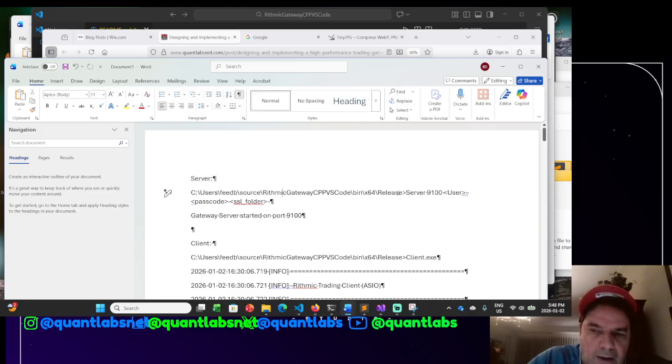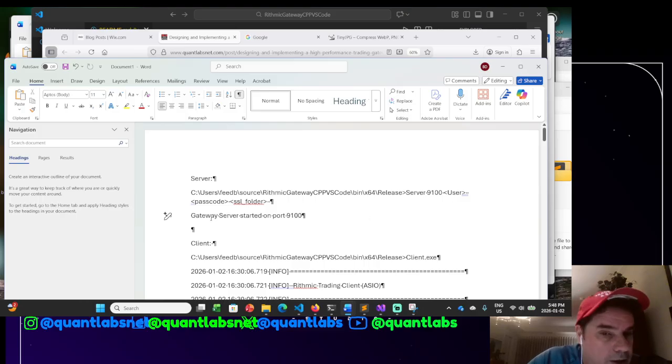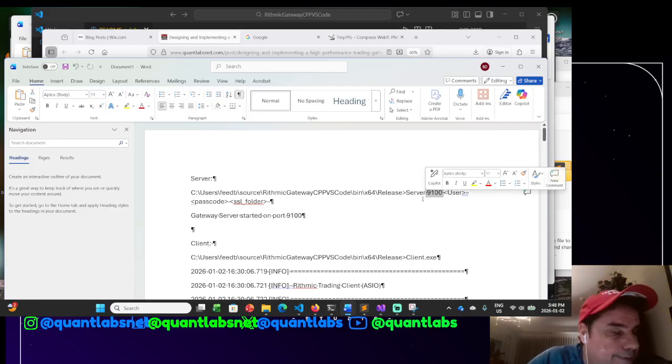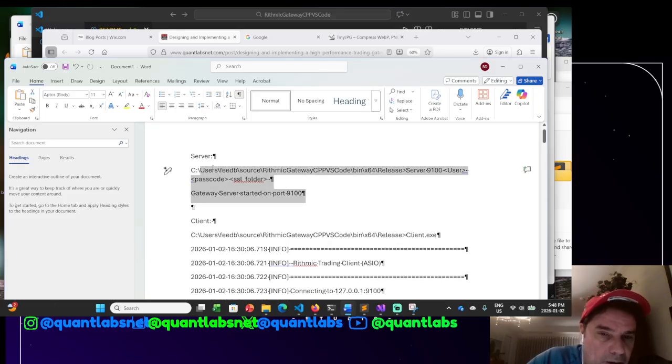To run it, you use the usual set of arguments for any Rithmic API: your user, your passcode for your Rithmic account, and the SSL folder where the certificate resides. Then you set the port that you want both the client and risk manager to connect into. So this is what it looks like when it launches.